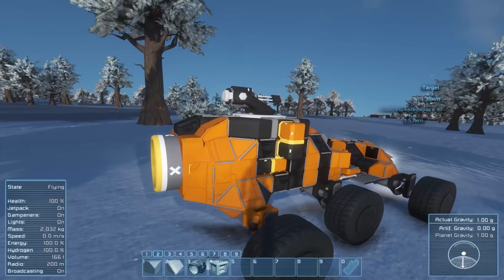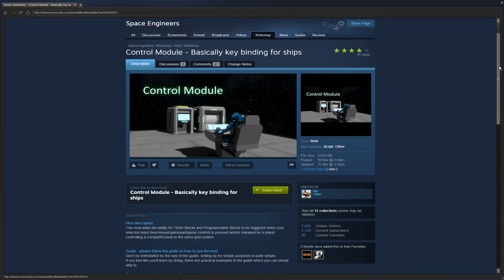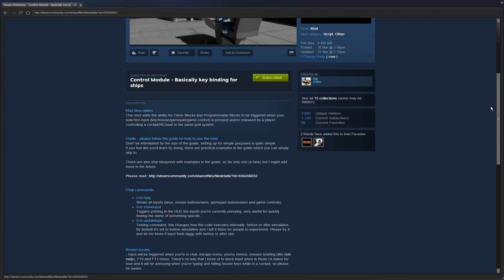So all we're going to need in this case is the mod running. In this case, we're talking about this control module. I called it control block, control module script, by Digi. I'll put all the links down below, and there's a pretty decent guide that goes alongside it, but I felt it would be cool to show you literally how you can use this.